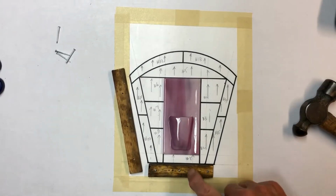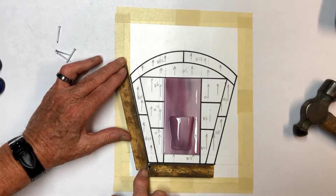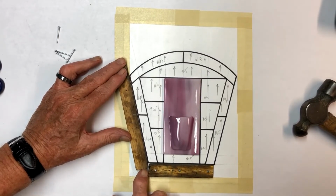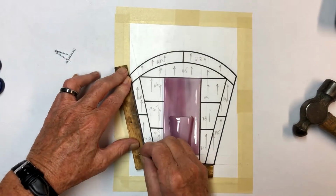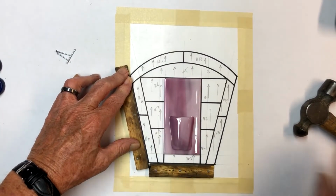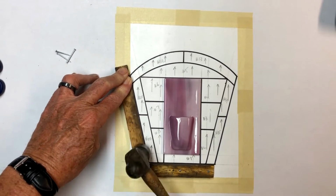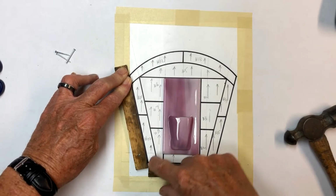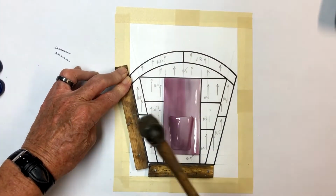All right, we got our back one on here now. So this one here, we're just going to come in here just like this. Going to line it right up here on the line, and we'll tack that down. So this gives us a perimeter to build with. And we'll start from here and build out with it. Otherwise you won't have something to keep shape with it.